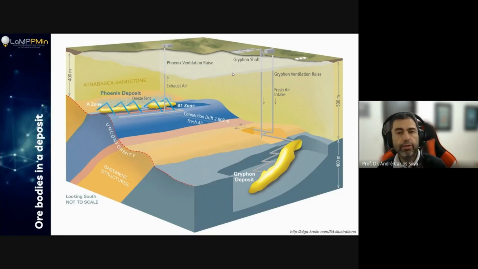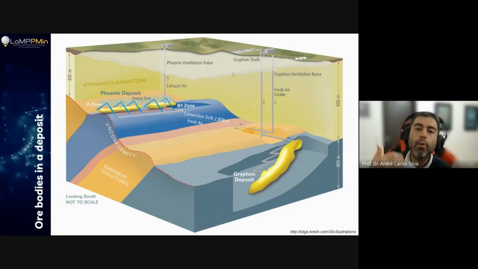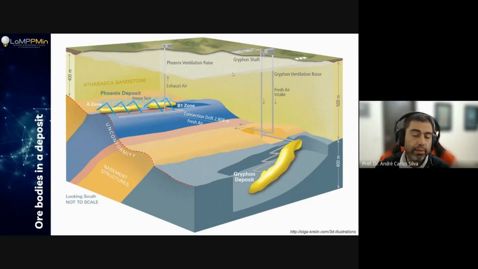And this shaft is going to connect the surface to the ore body. Once we're down there, we're going to start to mine this body. But as soon as we start this, we start taking a look at more bodies. If you have one, you could be in a place that has more occurrences of this material, and that's exactly this case.